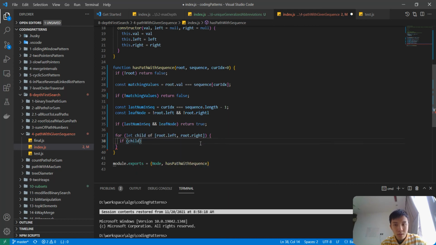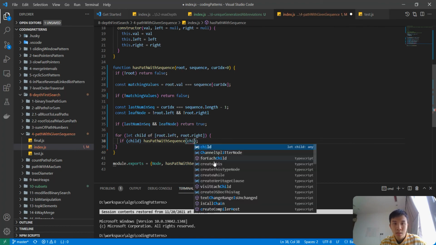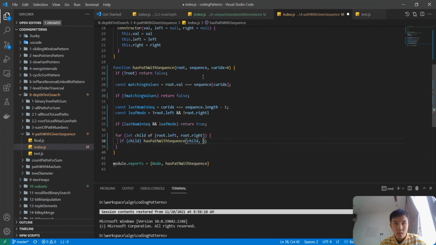If we have a child which is not null, I can make a recursive call here, like this. It's going to visit the child, right? The sequence would be the same here. The current index will be current index plus 1.